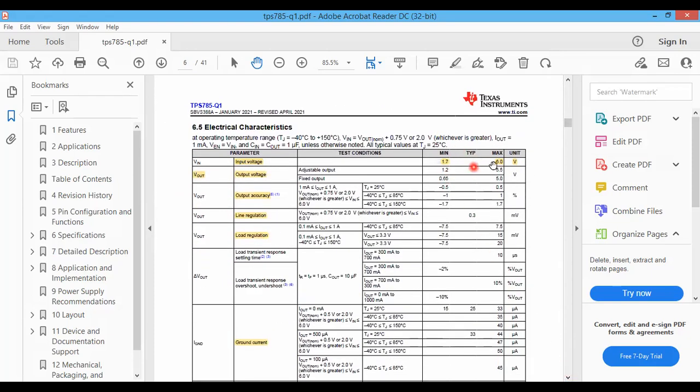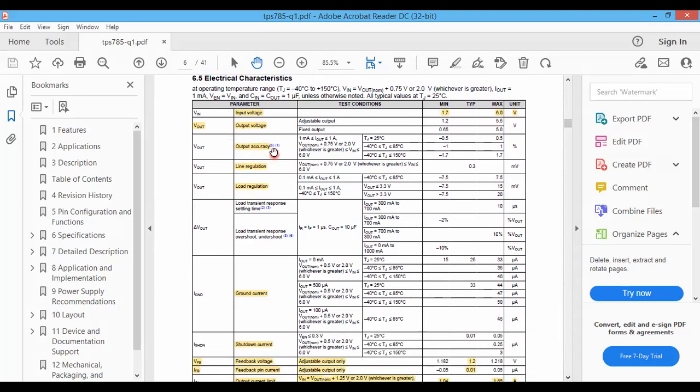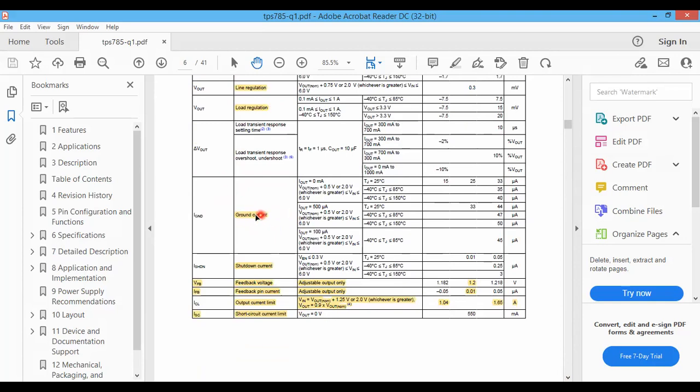And these are the ranges. For the supply voltage, typical range, you have to keep it at 6 volts or less. For the output voltage, accuracy and line regulation, as I mentioned, is very low, 3.3 millivolt drop. And load regulation is also very low, 50 millivolt drop based on changes in the load. And the ground pin current, which is due to the consumption of the control blocks, is very low, in the microamps range.